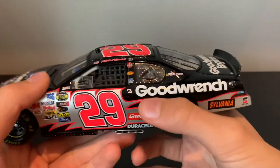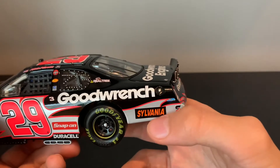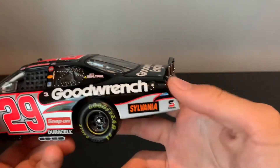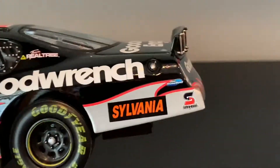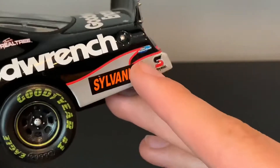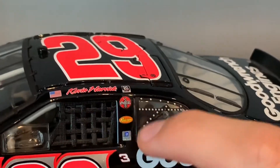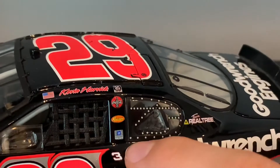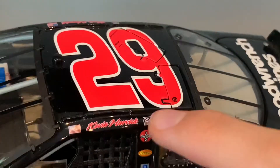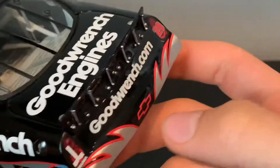Number 29, Duracell, Snap-on, Good Wrench, the number 3, Sylvania. On the back we got Safety Clean and Jet — the Jet Life Young Guns. Does anyone else remember those commercials? Those are beautiful. Realtree, Team Realtree's there on the back. Coca-Cola, Reese, GM card. 20 years of Good Wrench and RCR. American Blake, Kevin Harvick. On the deck lid we have Good Wrench Engines, and on the back GoodWrench.com and the Chevrolet logo with the 29.